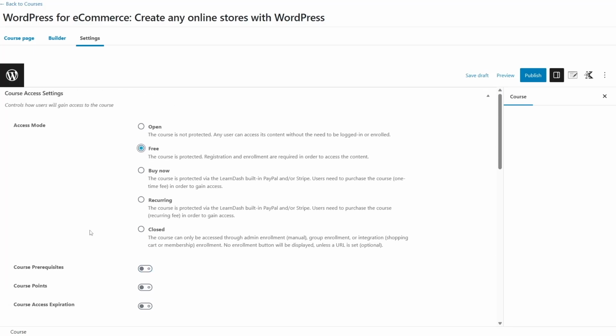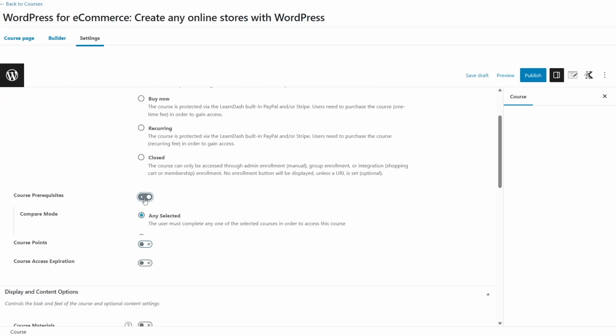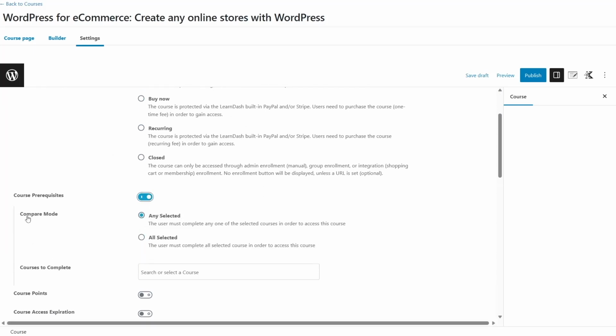Okay, so next I'm going to scroll down. So the next option is the course prerequisites. If you want your students to complete some other course or courses before enrolling into this course, you can enable this option. So it gives you the compare mode and the course to complete mode. So in the compare mode, you can select any selected or all selected.